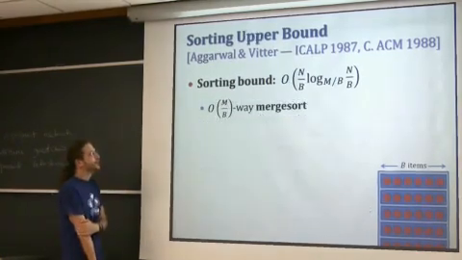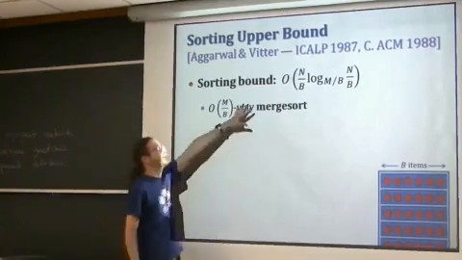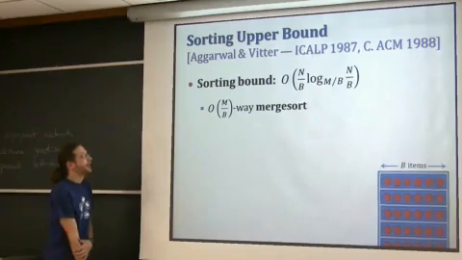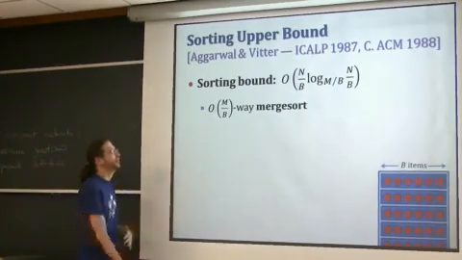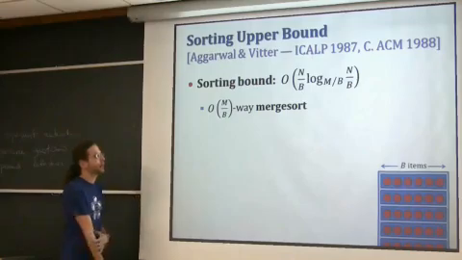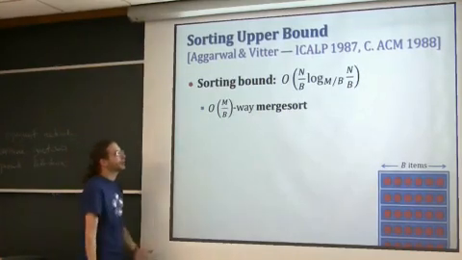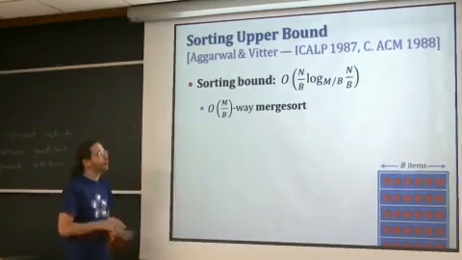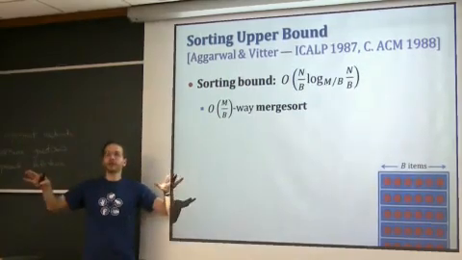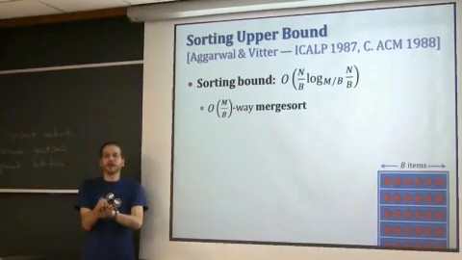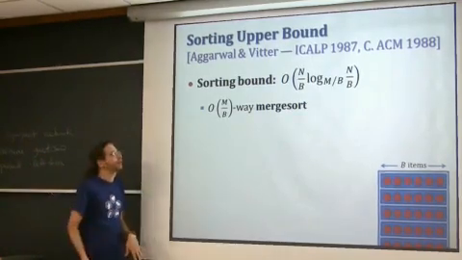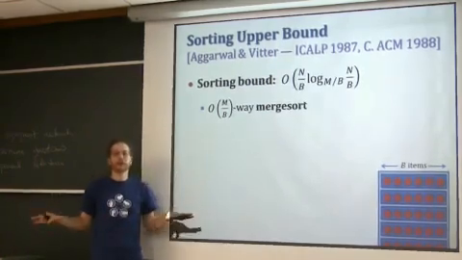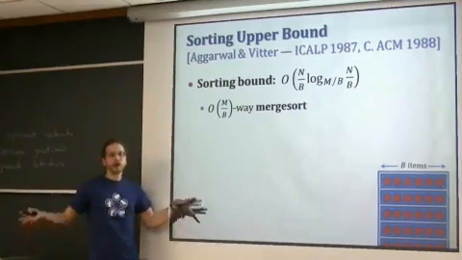OK, how do we achieve this bound? What's an upper bound? I'm going to show you two ways to do it. The easy one is merge sort, or to me the conceptually easiest is merge sort. They're actually kind of symmetric. So you probably know binary merge sort. You take your items, split them in half, recursively sort, merge. But we know that we can merge m over b sorted lists in linear time as well, in n over b time. So instead of doing binary merge sort where we split in half, we're going to split into m over b equal size pieces, recursively sort them all, and then merge.